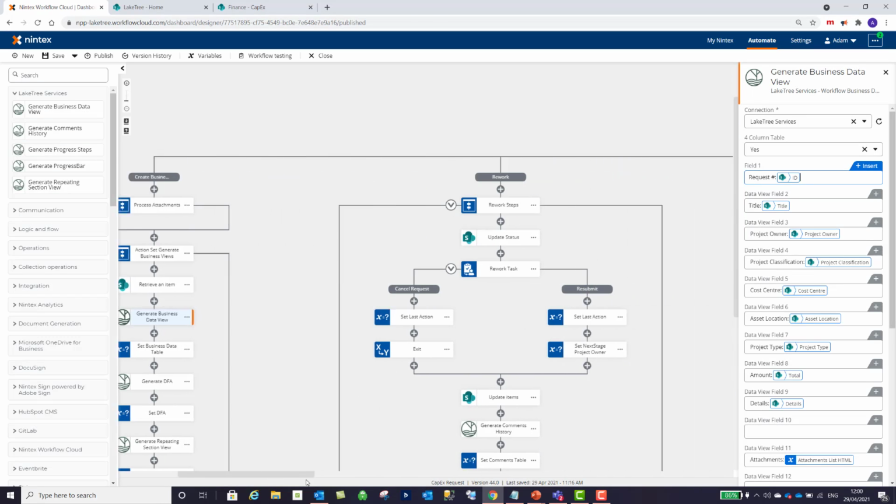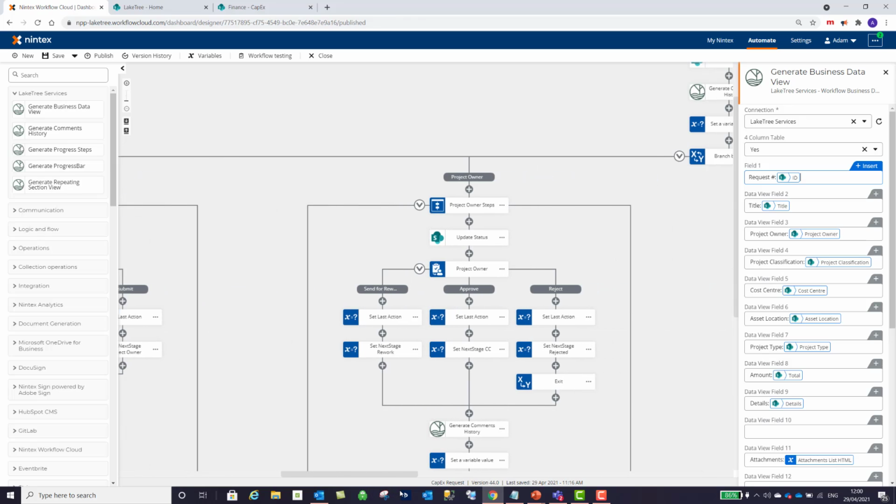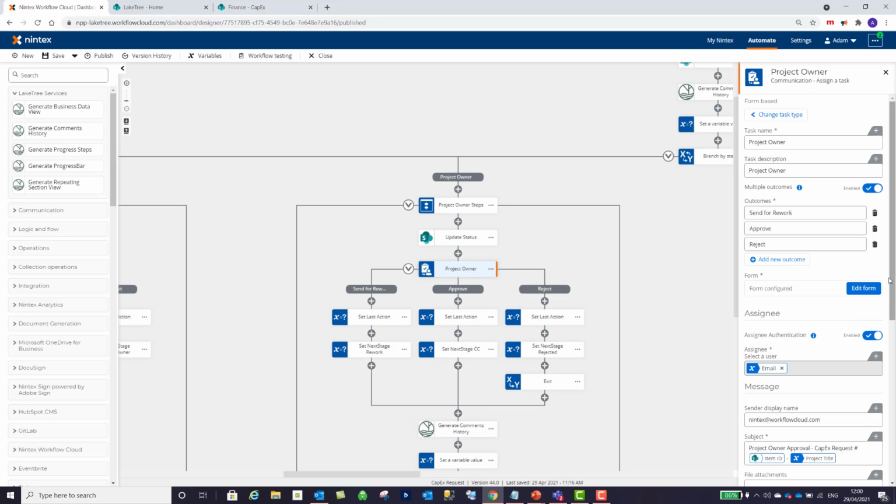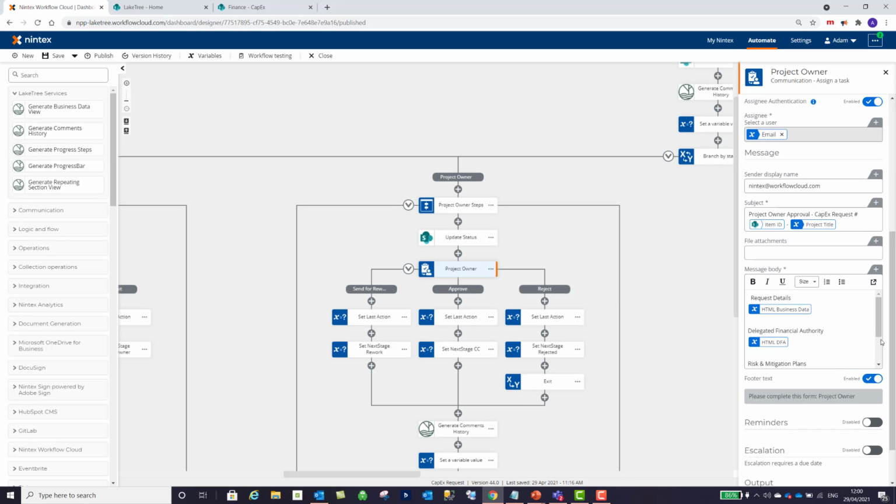If you look at existing forms or tasks, we can now see, such as the project owner. We scroll down, we have the task email that is sent out. In this case, we have all those reusable views that we have created, and we just place them within our email. So once again, I made a change at the start of the service to include now the request ID, and automatically this variable now contains the updated information, so all your forms and emails using that will be updated.